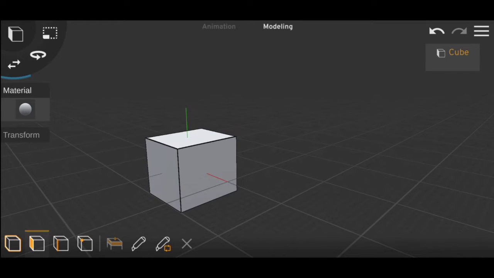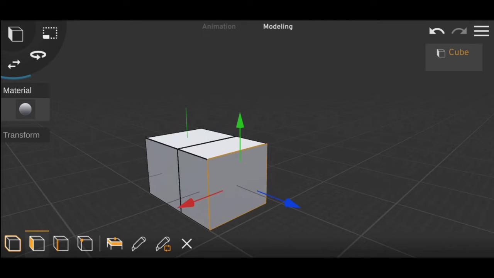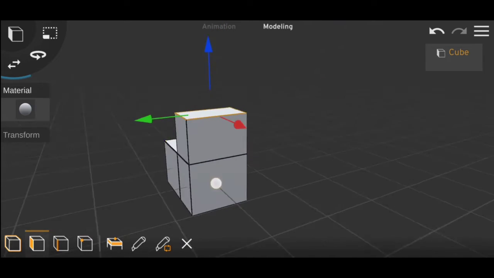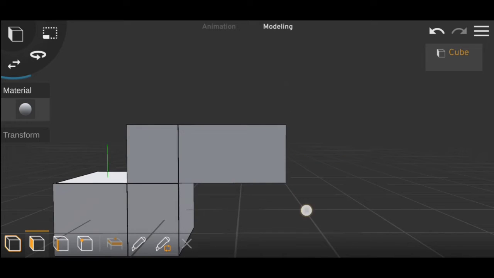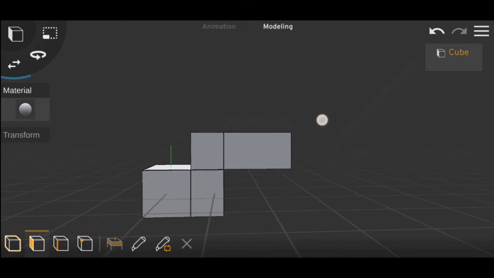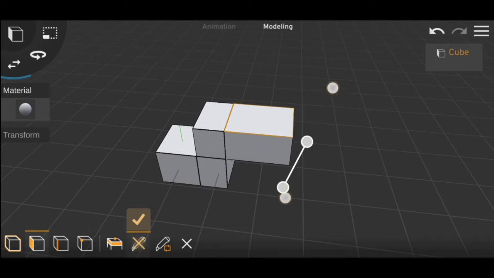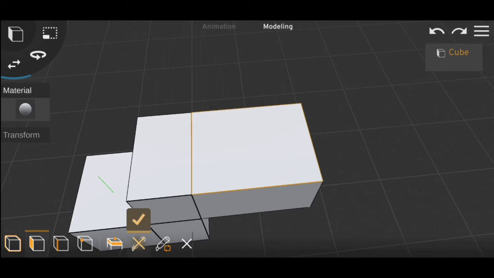In the face selection tool, there are some sub-tools here. It is the extrude tool. You can increase the volume of a face by using it. It will create another joined object from the selected face, just like this. Next we have the face cutting tool. It is used to cut a face and work on them. Just like this, you can make a cut and then modify as you wish.